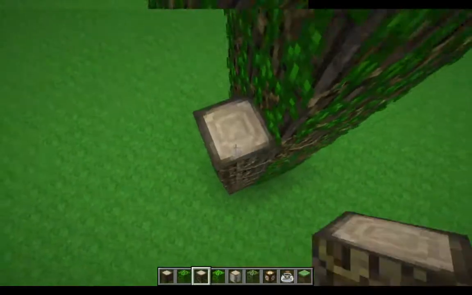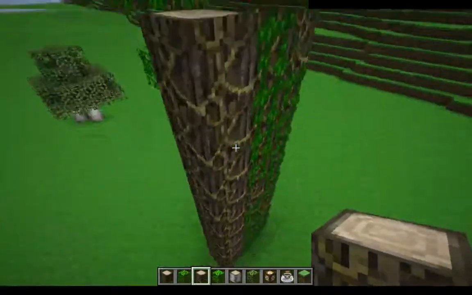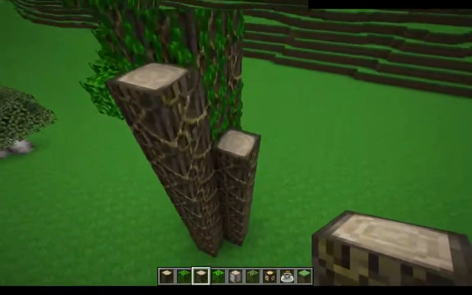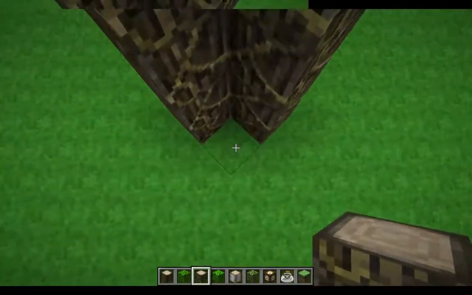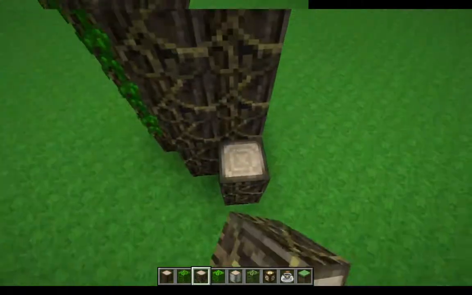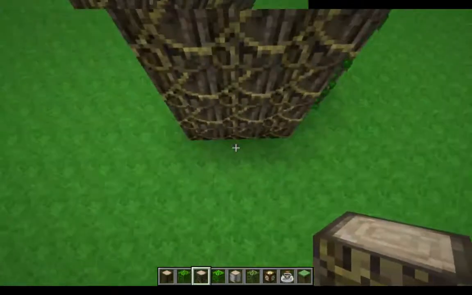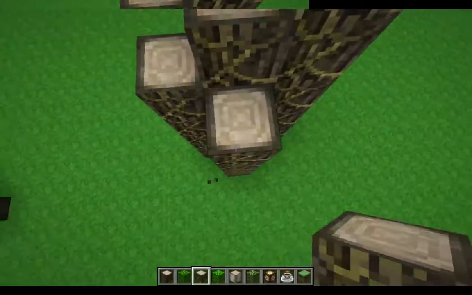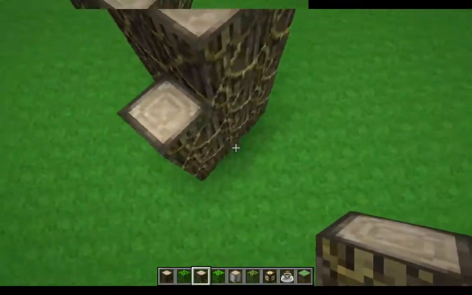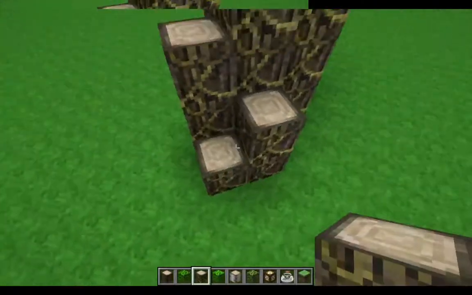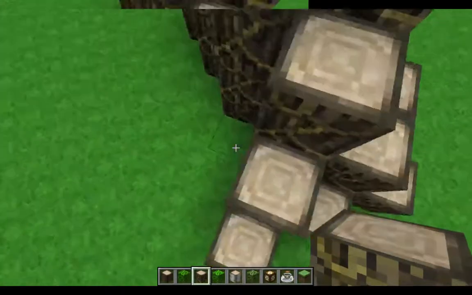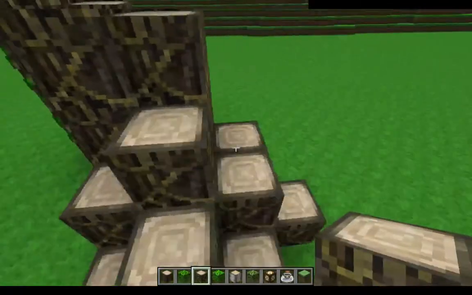Basically, just take your corner, build it up, and then on your next one, go 1 shorter. And then the next one in the middle this time. 1 shorter. Start on your side again. 1 shorter. You get the idea. This is really, really time consuming, but it's actually really easy in survival. I know I'm in creative right now, but you just stand on top of it and pillar up, so it's ridiculously easy to get away with. Then at the bottom, this is one of those things that you're just going to have to try for yourself, but you just kind of make it a little chunkier.